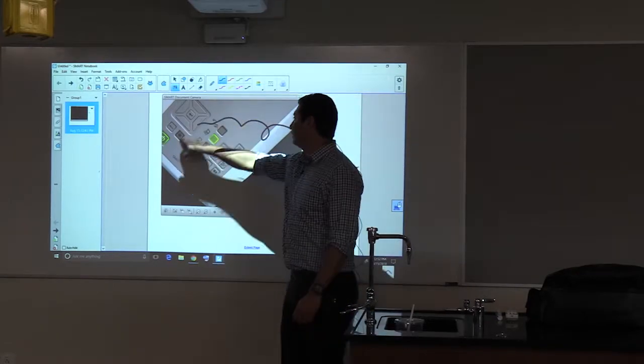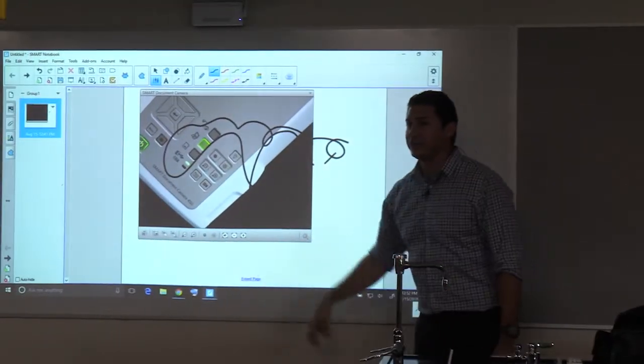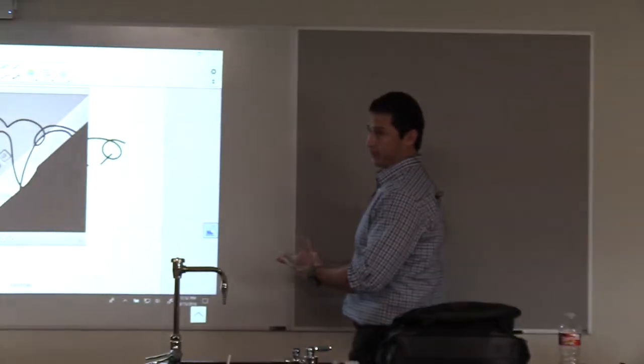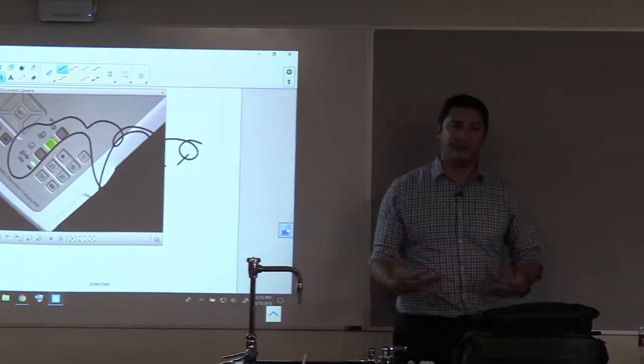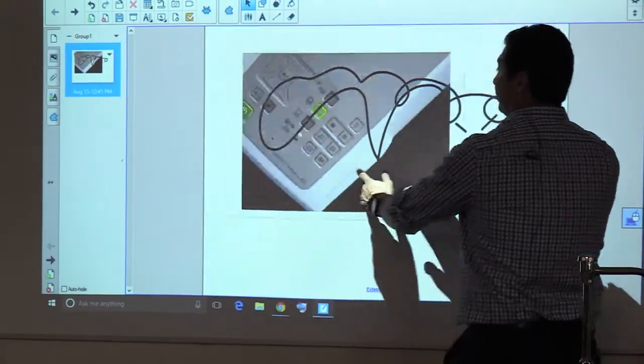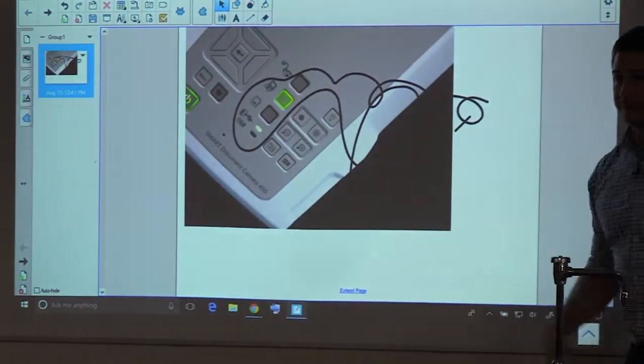See how that works? So you can still write on your images. Everything you were doing here, you can still do over here. So then somebody says, well, it's actually bigger if I do VGA. That's fine, it's true. See the little camera icon there? Everybody see it? If I click on that camera icon, you take a screenshot of it. And if you take a screenshot, you can make it as big as you want or as small as you want, and then work on it from there.